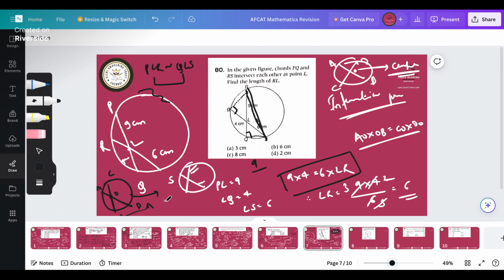So basically from here we got to understand that AO into OB is equal to CO into DO. Okay, this is what we got to understand, right? Even these two triangles that I said eventually get similar. Why? Because this is your common area, and the only areas remaining are A and B. So these two areas become proportional. Let's call it proportional, not similar.